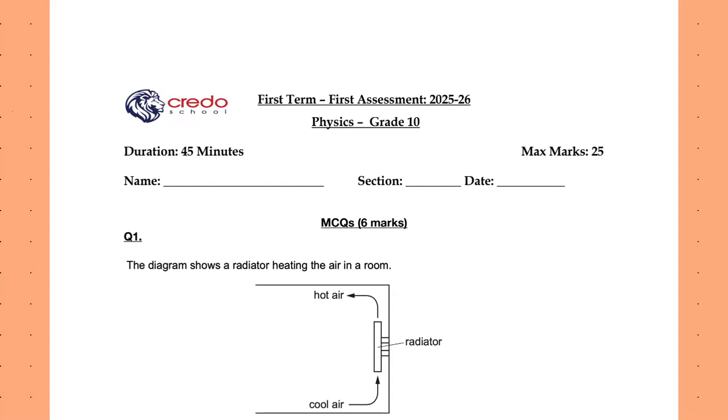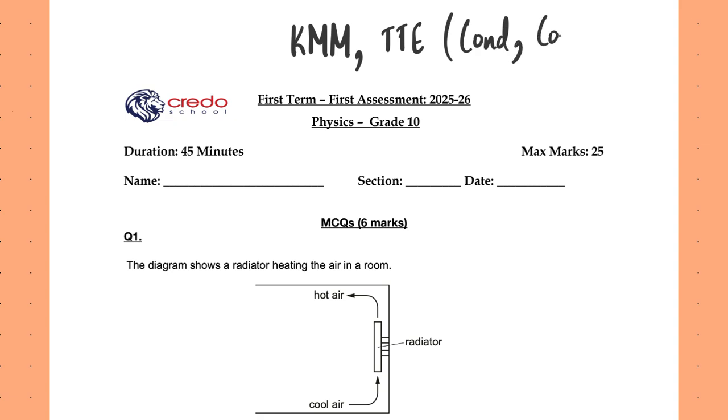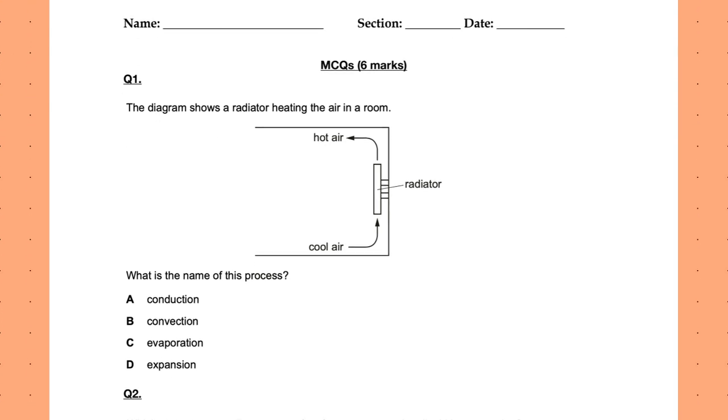So in this video we are solving a test, and that test is related to the chapters of kinetic model of matter and the transfer of thermal energy, but not the entire chapter even. It's just conduction and convection. So radiation is not part of this test, and this is a test that we had conducted in school, and now we'll be discussing this. So let's start with the MCQs first.